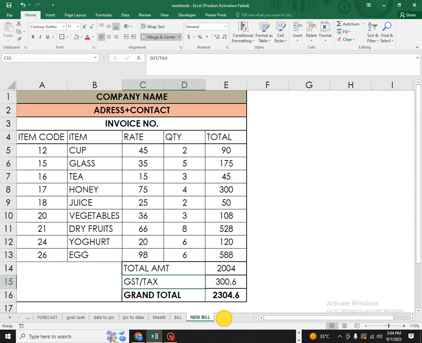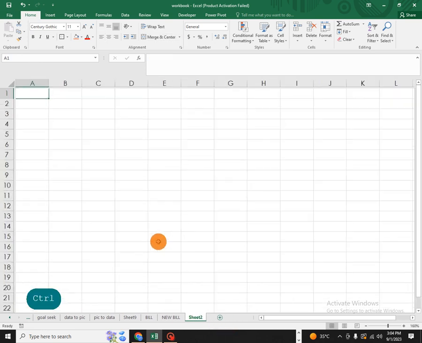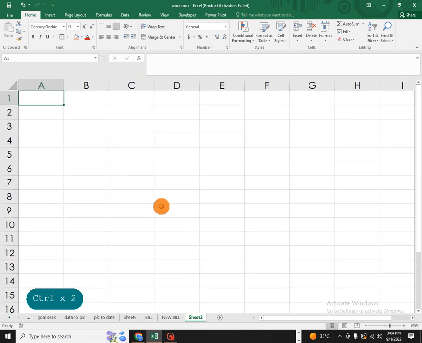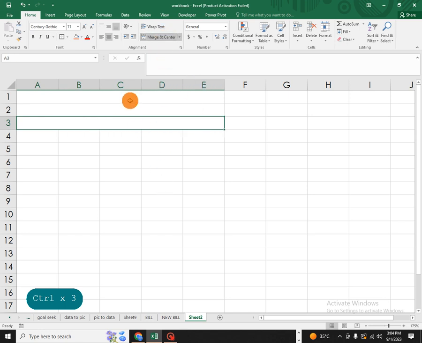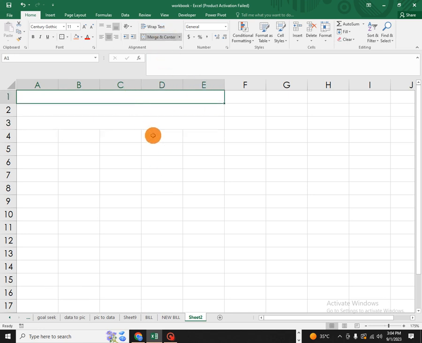We'll take another sheet. Here I'm going to be making the same format. This sheet has nothing. So we will take the first 5 columns and merge. One more column we take, and there is one more, so 3 columns. Of course, you know for what. One is for the company name.